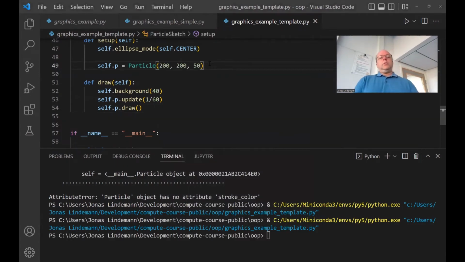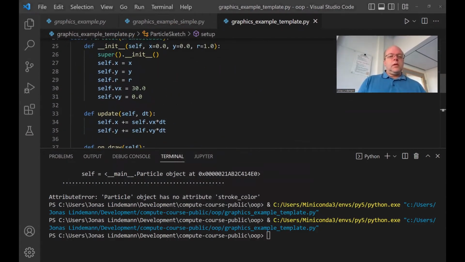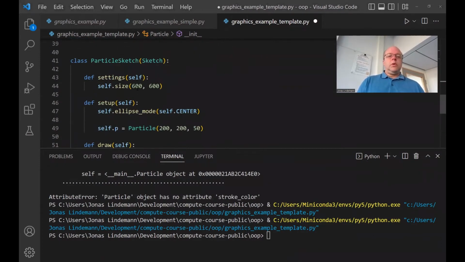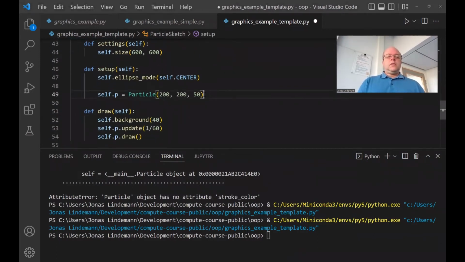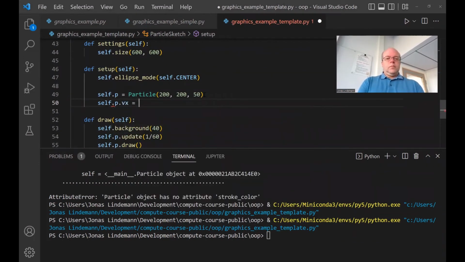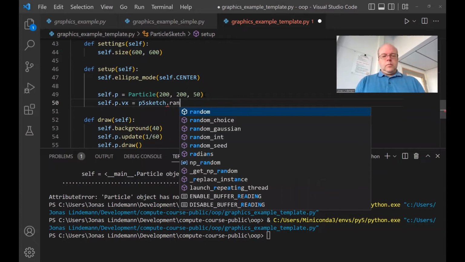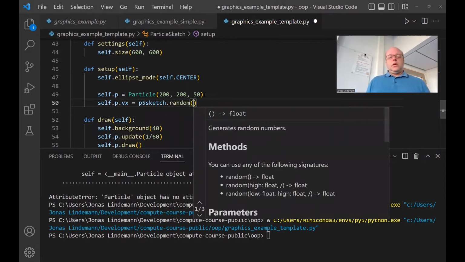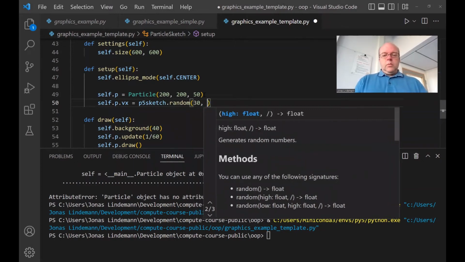And we can set the speed to 0 here in initialization, but in our initialization here we do self.p.vx. We set it to, if my sketch contains a random function here, so we say it should be speed from 30, 100.